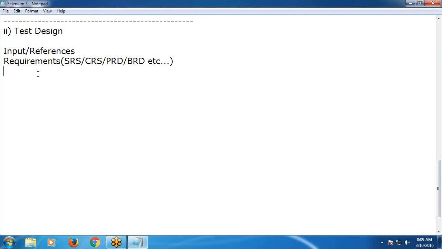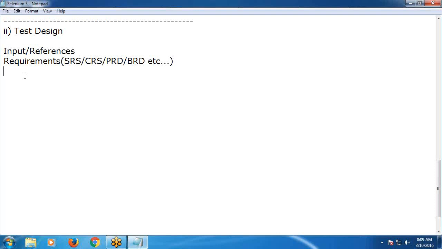Yeah, all the time I don't see any BRD. The requirements come as a CR, so they call it change requirement. No, change requirement is one of the flavors or one of the outputs of requirements, but the primary document name is SRS. No, change requirement is another flavor. See, already I told, some companies may not follow the formal process.